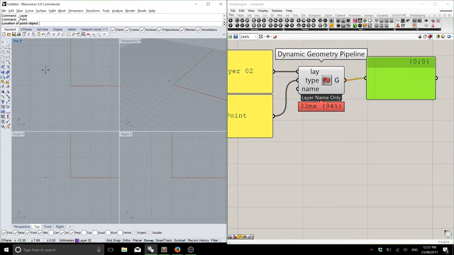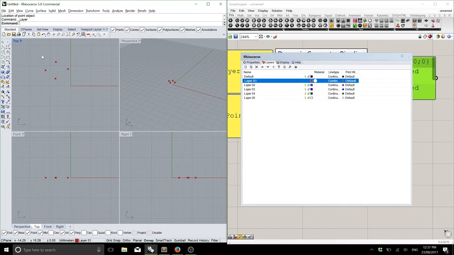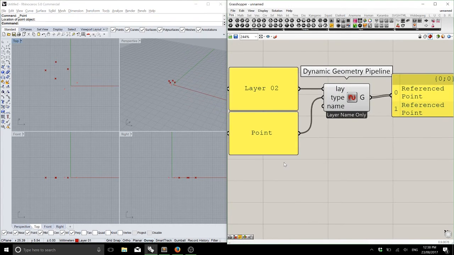Ready? Watch the magic. It immediately gets brought into Grasshopper. Did you see me right-click it? So I can start adding points to my Rhino model, and they're immediately being seen by Grasshopper. If I draw these points on any other layer, layer 1 for example, they are not being picked up by that system because it's only looking for layer 2.